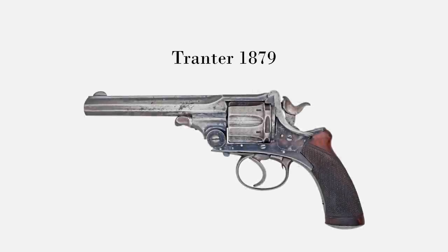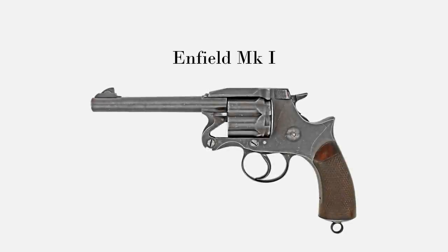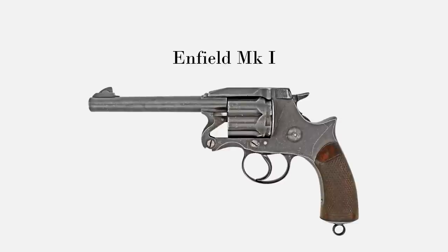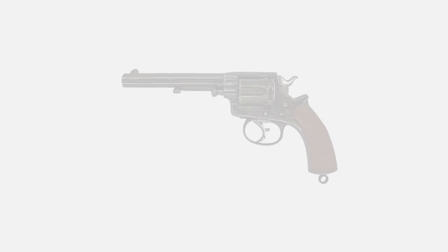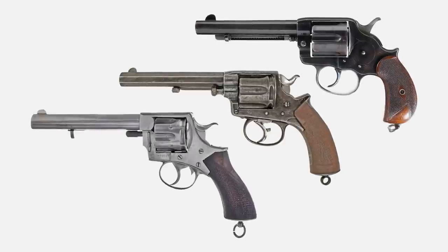Tranter floated his own Model 1879 top-break, which we've thankfully covered before. Both Webley and Tranter, however, lost out to complete insanity from the War Department. The Enfield Mark 1 was ultimately adopted for service — we've covered this bizarre chimera before, a marriage of English styling, American extraction, and Belgian lockwork. The new service revolver came with new ammunition: the Enfield Mark II cartridge, a compromise between the weak .450 Adams and the .45 Colt. There was a lot of support for sticking with a gate loader, and since officers purchased their own sidearms so long as they were in the government cartridge, there would be a market for solid-frame gate-loading revolvers. So just like Tranter's direct response to Colt, Webley adapted their own RIC line to concoct the Number 5.